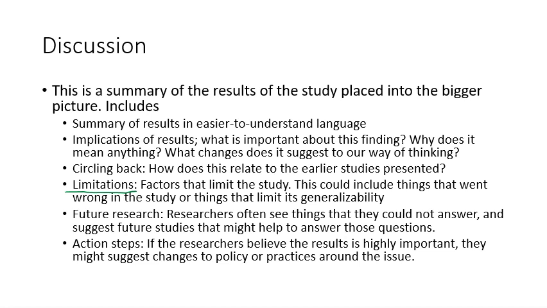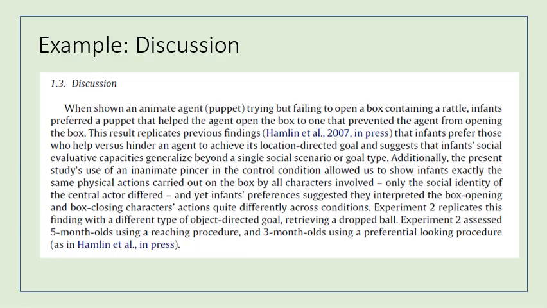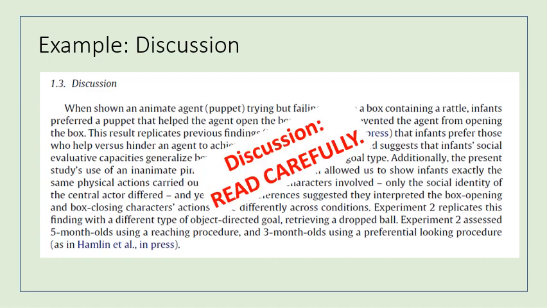And incidentally, action steps would be here as well. If the researchers think the result is really important, they might suggest changes to policy or practices around their findings. So the discussion section, once again, my advice is read this carefully. They're going to be explaining the results in words you can understand, telling you why they're important, explaining the limitations, and suggesting future research. So take your time to read this carefully.